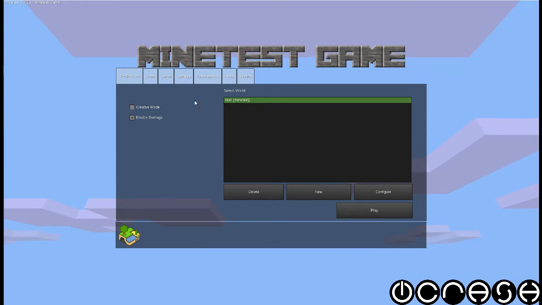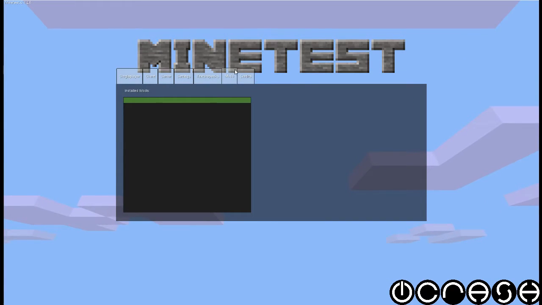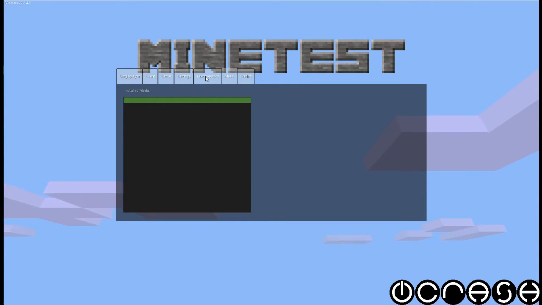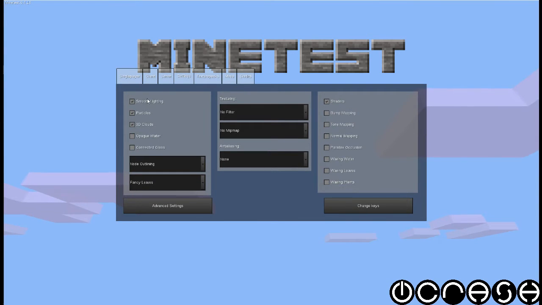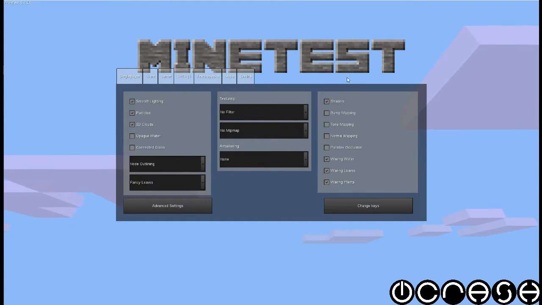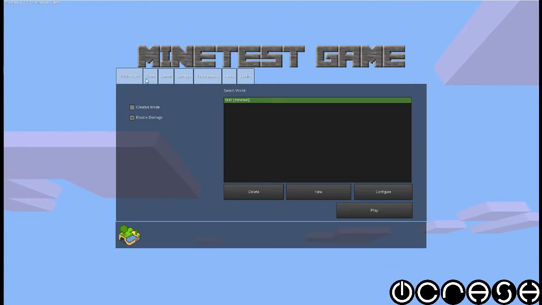Now, this does have a lot of settings before I hit play. Obviously, there's a spot for mods. This is built in. You don't have to install anything extra for this to be compatible with mods. It actually has an API, unlike, say, Minecraft. And texture pack settings, various settings for making things 3D. Ooh, waving plants, leaves, and water. Yes, please. Let's see how that looks. I'm not going to change any other settings here. Let's just go back to single player. Hit play.